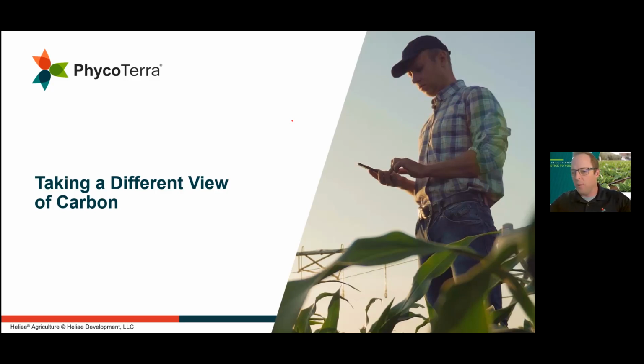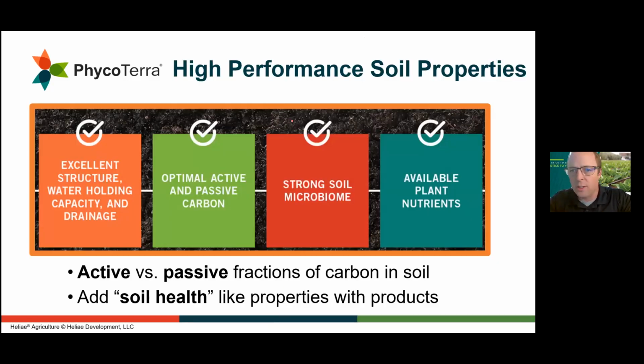But of course, we've got to talk about what these products do. When we think about high performance soils, think of your best field. If you had measured it, you'd probably find these boxes all checked. You'd have a good microbiome, fungi and bacteria. The soil is alive, it's up and running. Check that box. You'd have plenty of plant available nutrients from your soil itself and from your fertilizer program. Check that box. You'd have excellent soil structure, good aggregation, water holding capacity, and drainage.